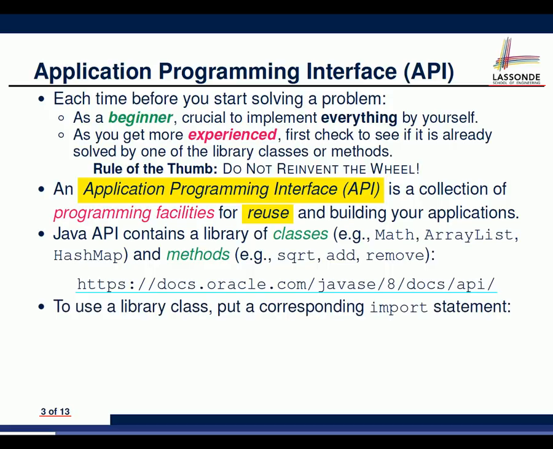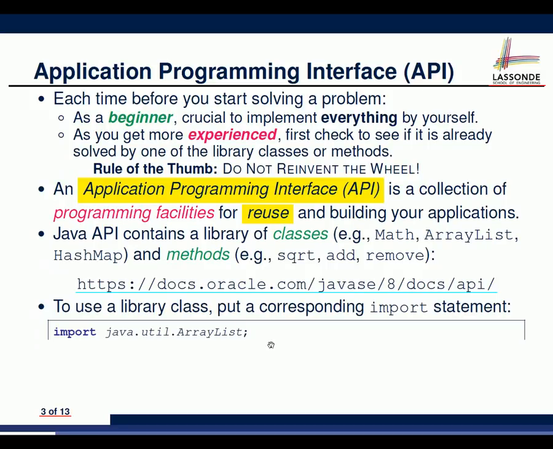Okay, so now if you want to use a library class, here's the important thing. Remember in lab test 3, I said it's strictly forbidden for you to use any import. But now we are moving to a different context, assuming that you're more experienced. If you want to use a service from somebody else, you use import. One example: let's say you want to use ArrayList. You say import java.util.ArrayList. You don't need to memorize this line. It can also be generated by Eclipse. I'll show you in just a moment.